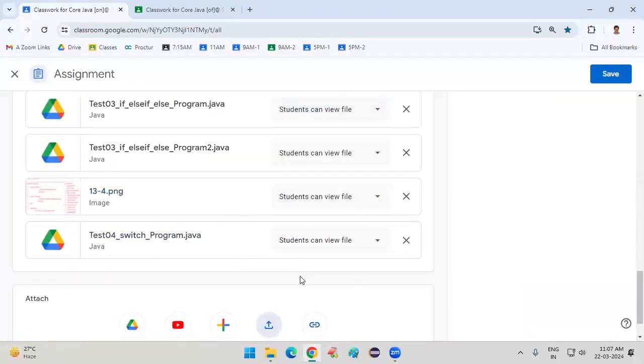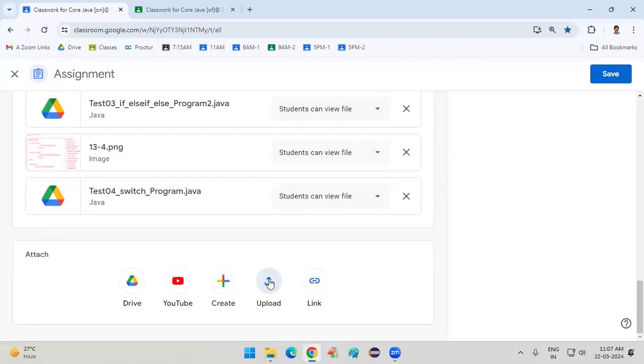Nine AM batch, 11 AM batch, there is no difference in Google Classroom. Both are the same. Content will be the same. There is no space in the 9 o'clock Google Classroom, it will be full, no chance to join. So Google Classroom wise, there is no difference. Material, everything will be the same.